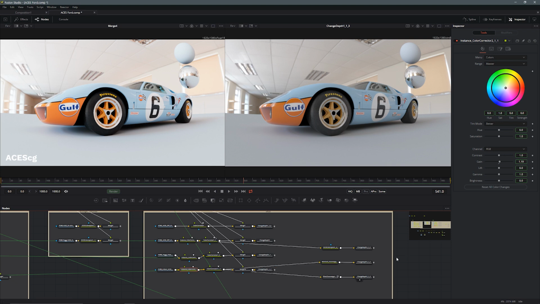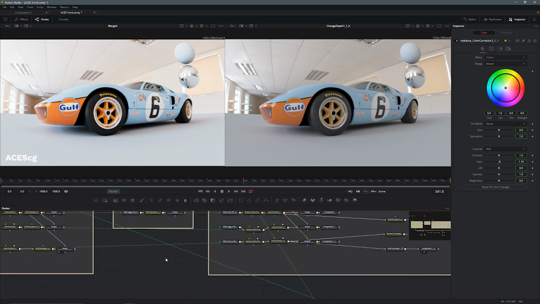So that is why I think tone mapping is better than nothing, but it's not as good as working completely in ACES. Okay, so in another video that I suggest watching after this, I'm going to show you how to deal with footage and work with footage in ACES, not just coming in from a comp perspective, but we're going to take footage and bring it into Arnold and render out this car on a background plate, all in ACES, and then we're going to bring it back into Fusion and comp it in ACES. We're not going to do a lot in the comp, but just to show you how that workflow happens.